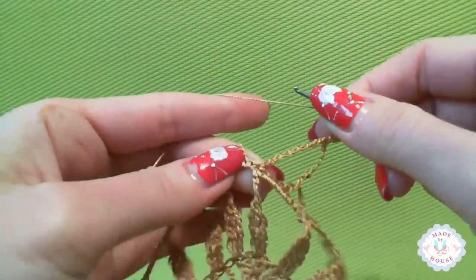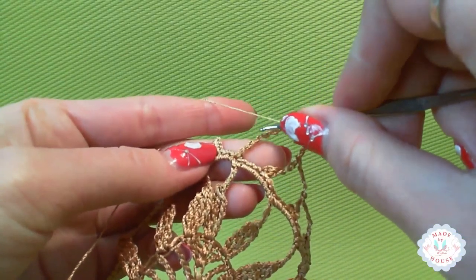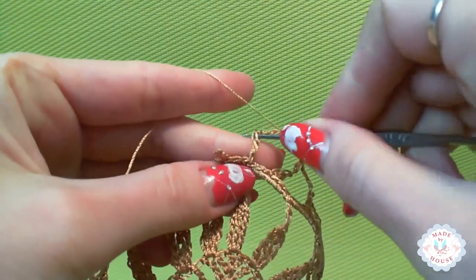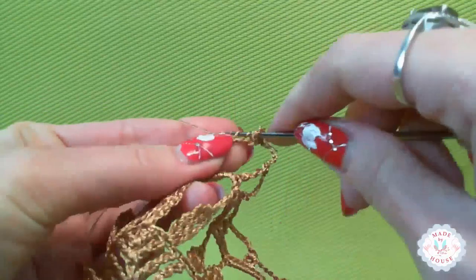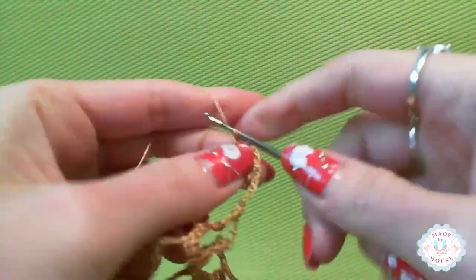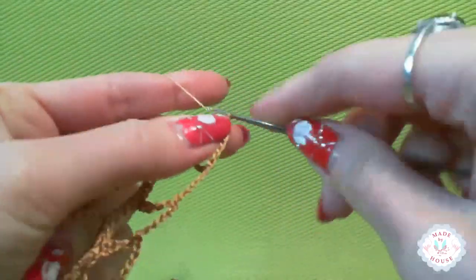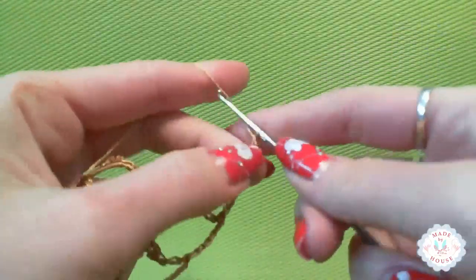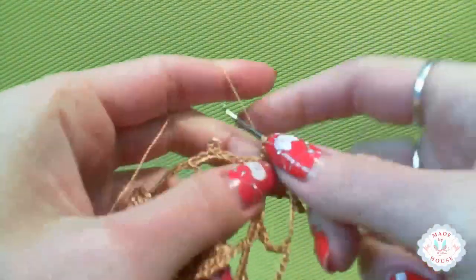And now once again find the right point. So skip first area, second and to the third. Insert hook below 2 threads and make double treble crochet. 1, 2, 3. Okay, we have this nice corner. After 6 chain loops, 3, 4, 5, 6. Now make treble crochet to the middle of picot.